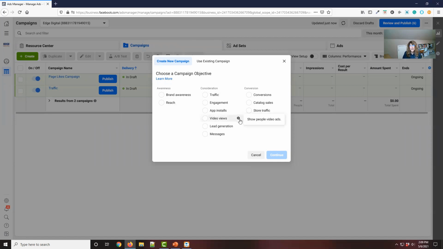This is where people are checking you out. You can do a traffic campaign, and with traffic, this is about getting clicks to the website or landing page views. With engagement, you could build out how many people like your page, if you have an event that you want to promote, as well as improve the engagement on your post.